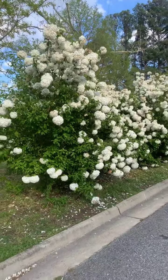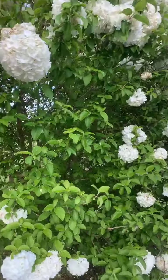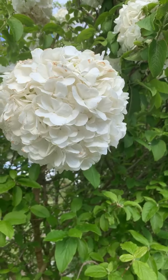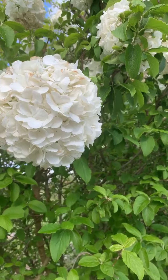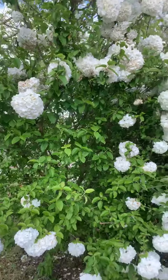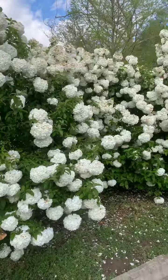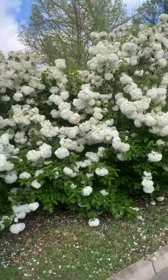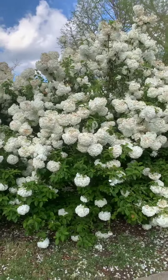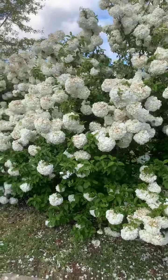Absolutely gorgeous. They bloom much earlier than a hydrangea. If I get up close, you'll see why a lot of people think they are. The flowers look similar. These will always be white, so you won't see these as blue or pinks or purples. And again, these are going to bloom in April, usually. Whereas the hydrangea macrophyllus are going to bloom in June or July, maybe sometimes as early as late May. So this is the one that a lot of times people get confused with the hydrangea. This is the Chinese snowball viburnum.